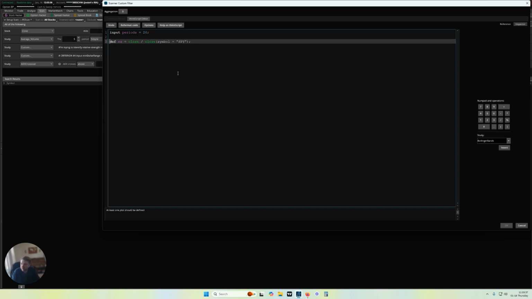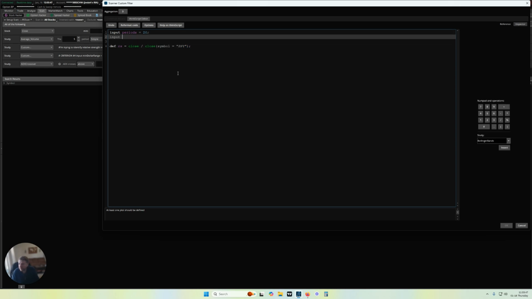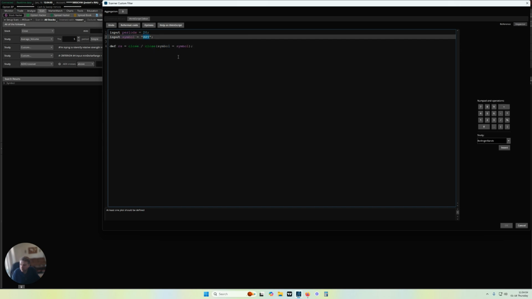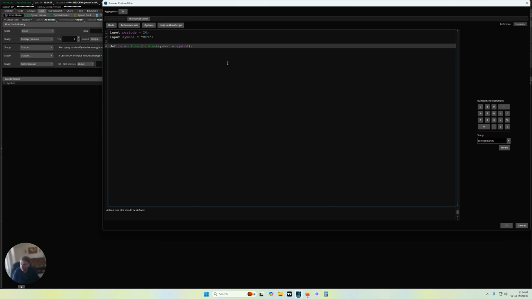So the close of the stock we're currently evaluating divided by the close of a specific symbol that we're choosing here, and we're choosing the SPY. We could even give this as an input. We could say symbol equals SPY here, and let the user control that, and we can replace this over here with symbol input equals the symbol that the user chooses up here. So maybe that's a little better code.